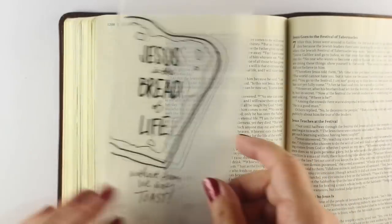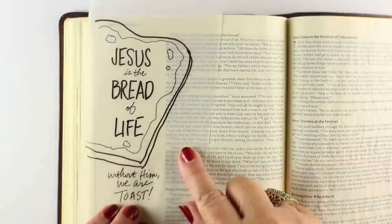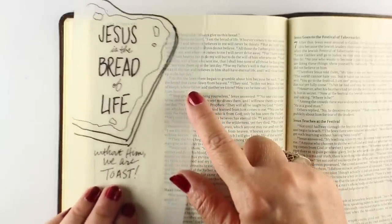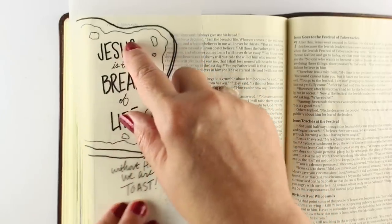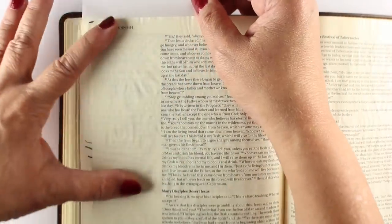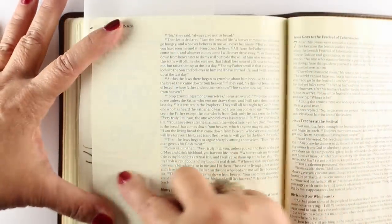I've even done some adaptations to it — what if I have some areas where the bread shows through the jam on the toast? Get the joke? He's the bread of life, without him we are toast! If you decide to use an image like this one, you can turn it any which way and do all kinds of things to make it your own. You don't have to replicate exactly what the sketch you downloaded has.